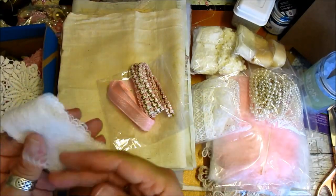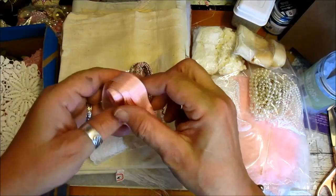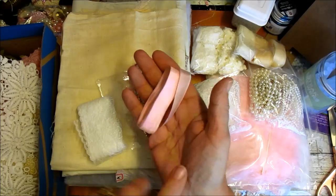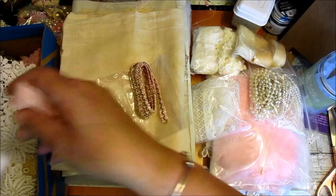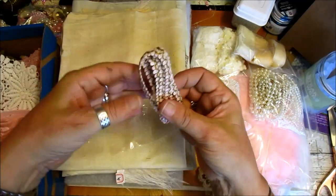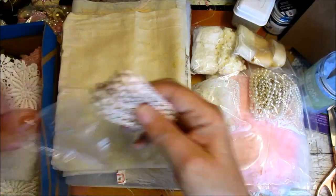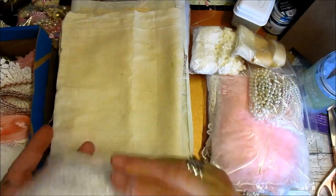I think that's either 1 metre or 2 metres. I can't remember whether they're 1 metre or 2 metres. Most of them are 2 metres, I think. 3 metres of the seam binding. That's the one you can wet, scrunch, colour, whatever you want to do with it. I'll have to pack it all up again. And then that beautiful, beautiful pink and white braid. So that's that one. You've got these.